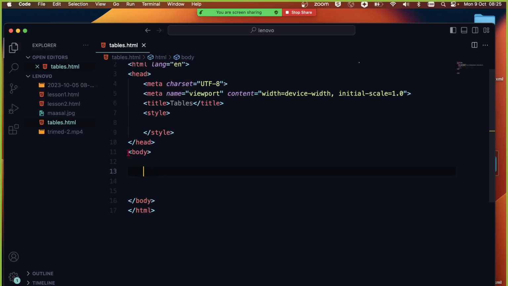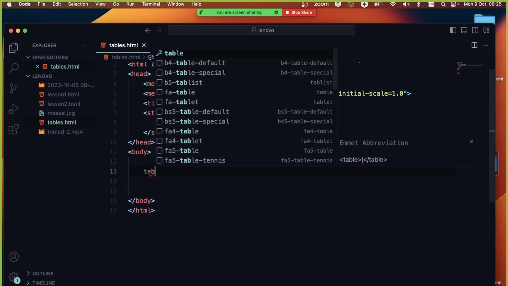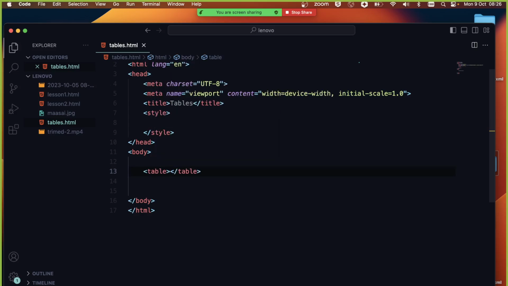So without wasting a lot of time, we need to start with the tags. So the most important tag is the table, which contains multiple tags, not just one tag, then it solves everything. So the most important tag is the outer one. It's just called table, just table. So the table is going to build for you the whole thing. Then inside the table, you're going to put a lot of rows there, a lot of columns, and that's going to come out really nicely. So create a table.